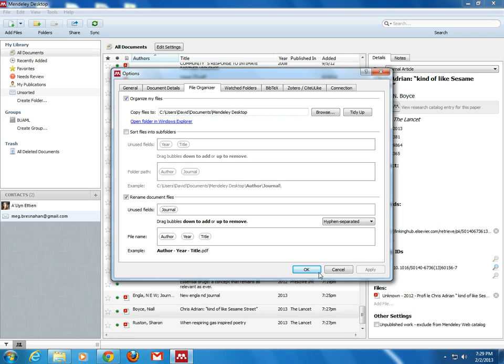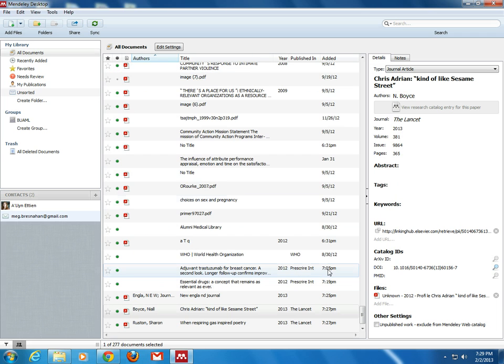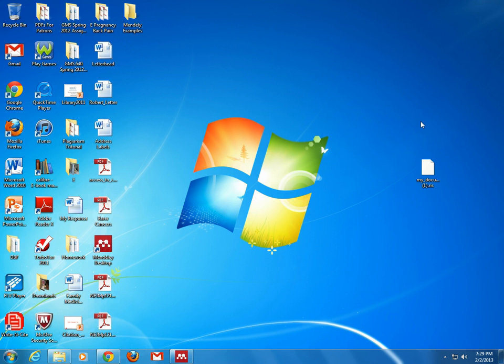So the reason why that's important: I'm a librarian in my job. I'm the head of education at BU's Medical Library. So people ask me all the time to help them find articles. So when I find a PDF, like for example this PDF here I pulled up earlier today, when you take a PDF from any database, it usually just generates some random number title like this. So I have no idea what that particular article is just from looking at that title.